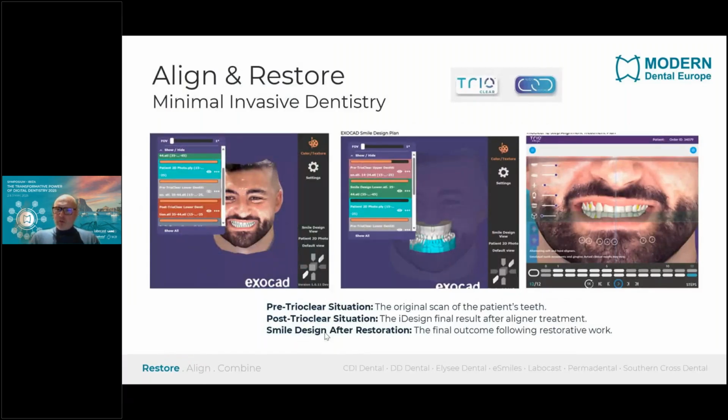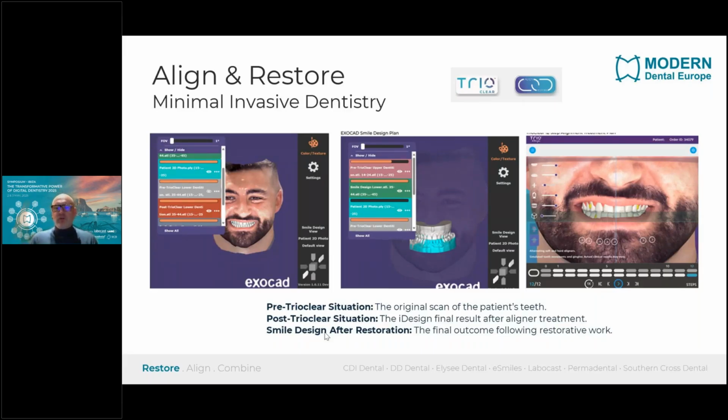To conclude this webinar, and this is a little bit of a heads up, because I will not discuss or disclose this fully in this webinar, but this is a new evolution, and it's already available today on our aligner TrioClear platform, where you can order today a combined smile design for align and restore cases. So it's already available.